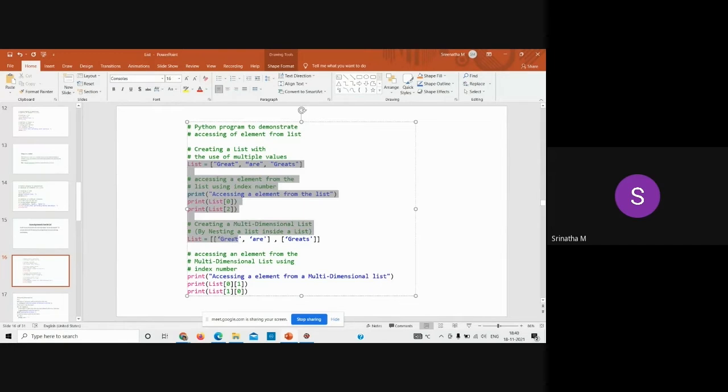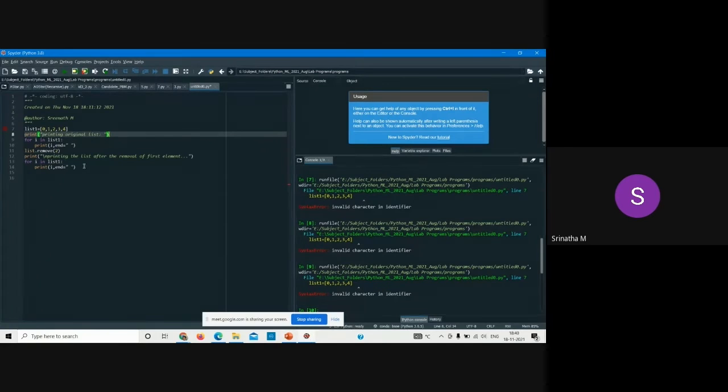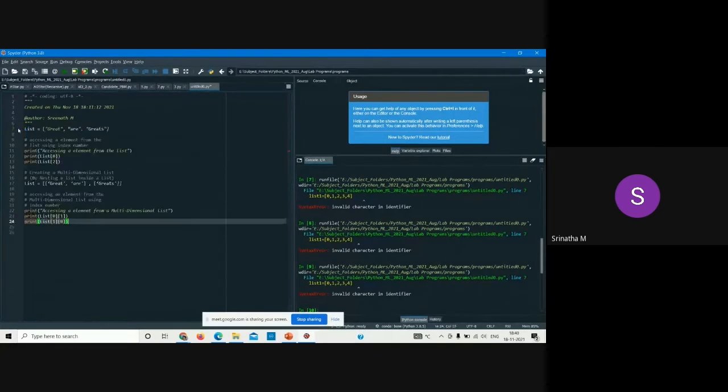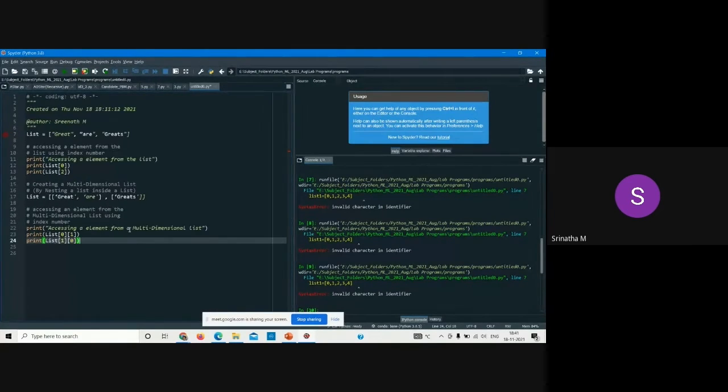Fine, I'll just copy this code and show you. Control C. Just look at this. Here you have created a list with three elements. As I told you, if you copy from the other side, the double and single quotes get changed, so you should be a little careful. Otherwise, you'll get simple errors, and you need to come back and correct them. So now look into this. If I run it, let us see what the output is.